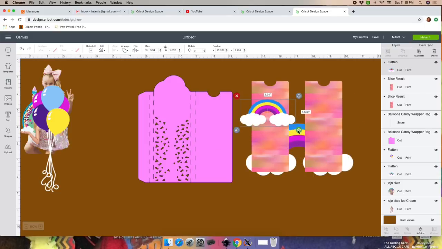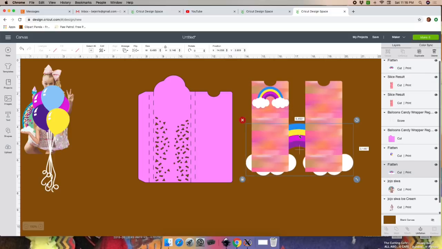Let's size it to your liking so we can fit it right here in front of this tag. A little bit below right here. Keep on sizing it, and we got it right here. Okay, we have this one. Now let's take the next one. Let's move it, arrange it.